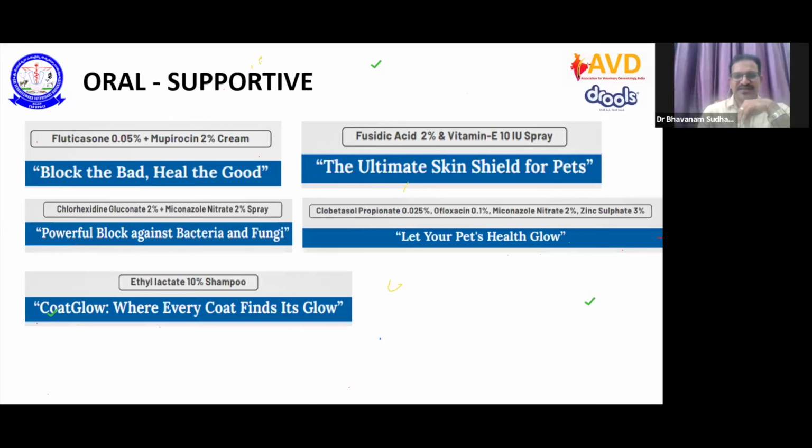Regular shampoo, ethyl lactate, where you are using based on, for example, if parasitic infections alone are there, we are not advising any in cats because of the safety precaution. But the damage caused by this parasitic infection should be addressed. For that, we are using different combinations of the medications.